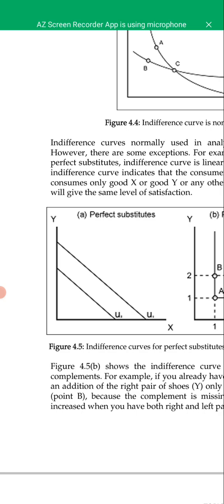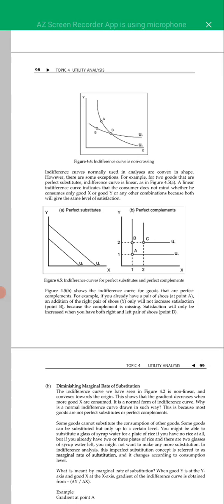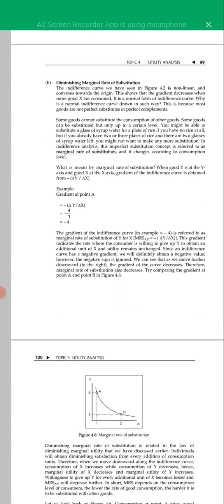So meaning the marginal rate of substitution at whatever point, so long as it's a straight line indifference curve, it's going to be the same. It's going to be constant throughout. So if it's 2, for example, it's going to be 2 throughout the indifference curve. So the marginal rate of substitution for perfect substitutes is a constant number. It does not change. That's what it entails. So I hope that we're okay with the 3 indifference curves.